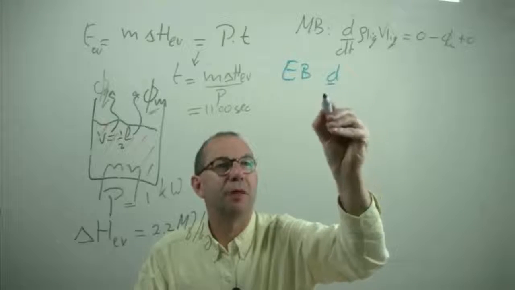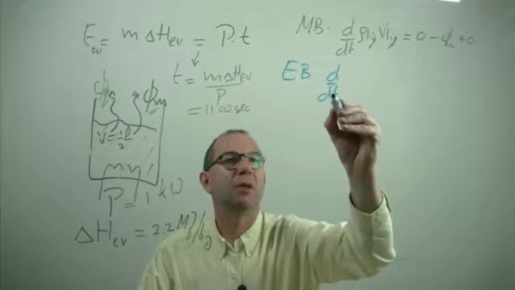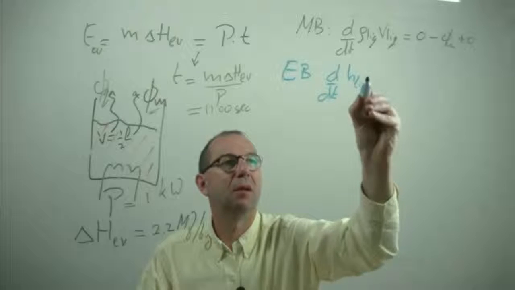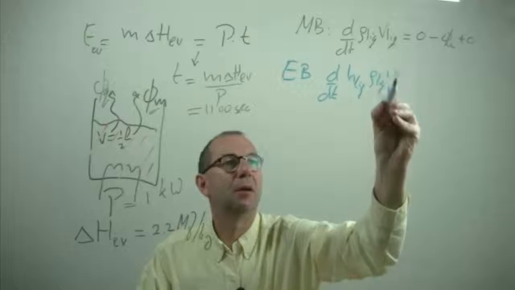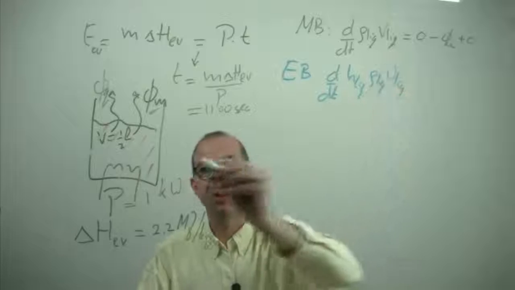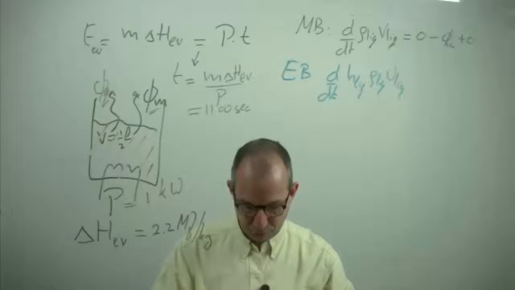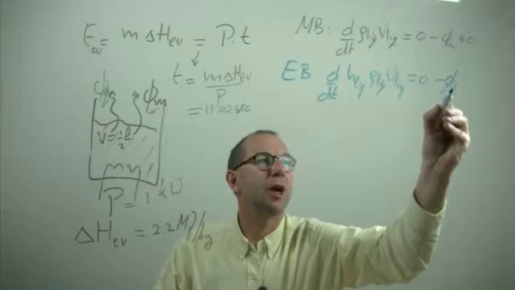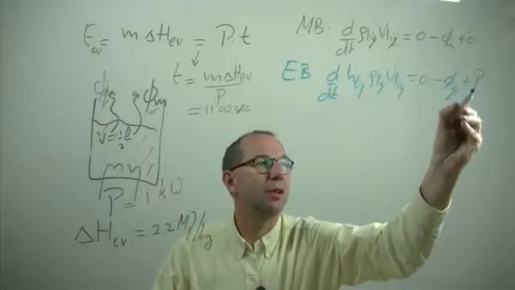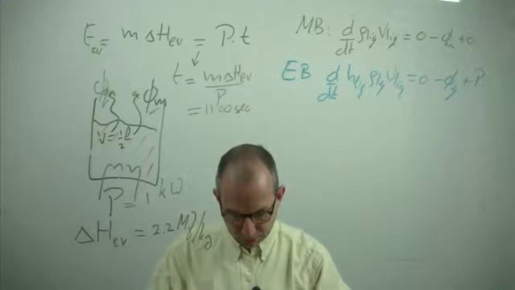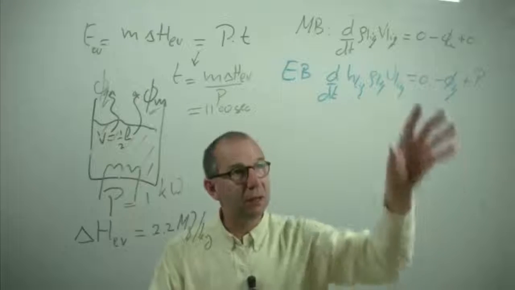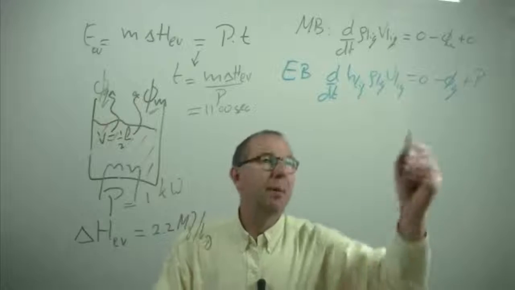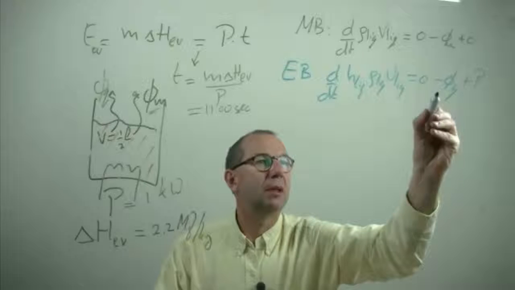I can also set up my energy balance over the same control volume. Now I have that the energy contained in the liquid, which is best written in terms of enthalpy, H, equals what flows in, which is 0, minus what flows out, plus what you produce, and this is the heater. Okay, so I have here a differential equation for the energy. But I need to connect these two.